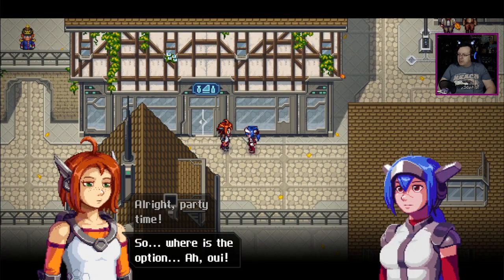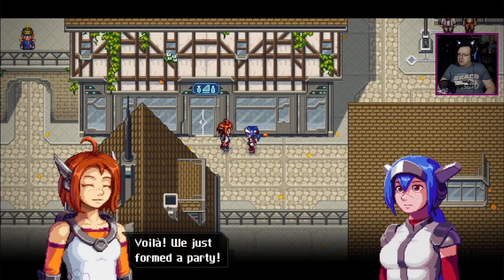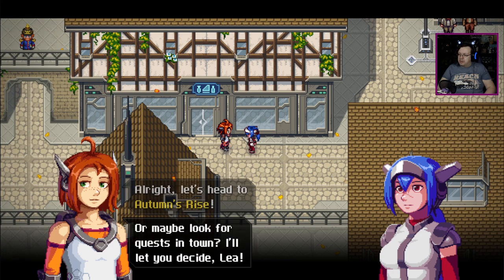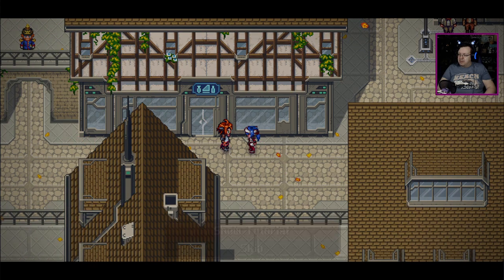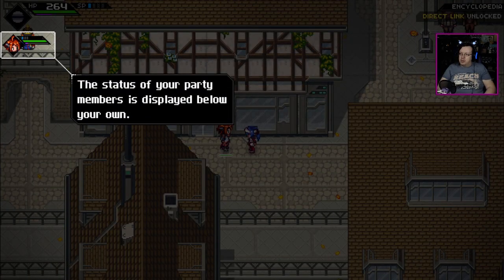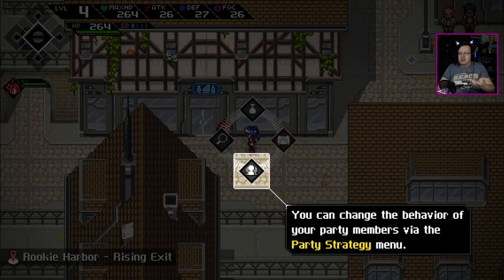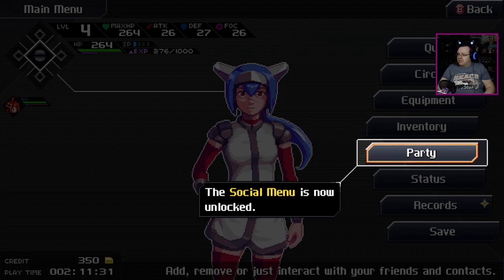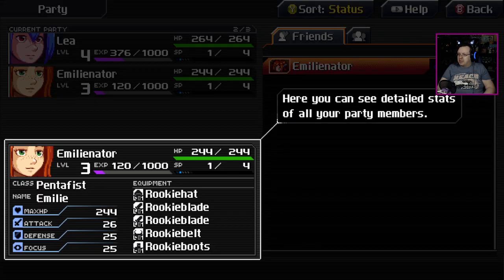Right, party time. So, where is the option? Ah, oui. Voila, we just formed a party. Alright, let's head to Autumn's Rise. Want to maybe look for a quest in town? I'll let you decide, Leah. This is so exciting. Talk to me about the party system. That is your party members displayed. Okay. That's like the STO HUD. I can get used to that. And they got party strats like Secret of Mana. Alright. Social menu's now unlocked.